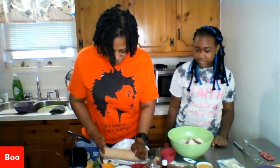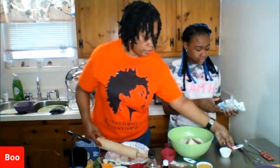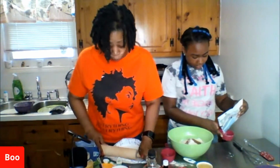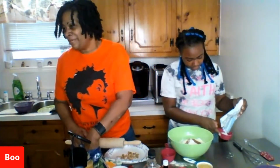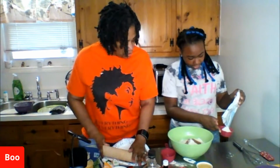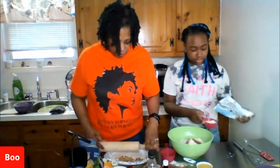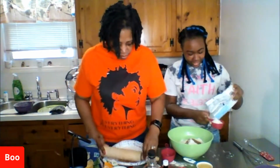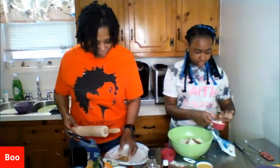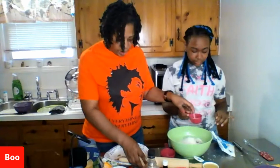So half a cup of coconut. You can do the coconut. Yeah, half a cup of coconut here. Pour it in there. No, that's not a half a cup. This is a half a cup. Will that be enough? It should be enough. That's not a half a cup. It's got to be filled all the way to the top. Sometimes overflow if you want. Yeah, it's all right. That's how I do. Just pour it in. And we're going to do our nuts.